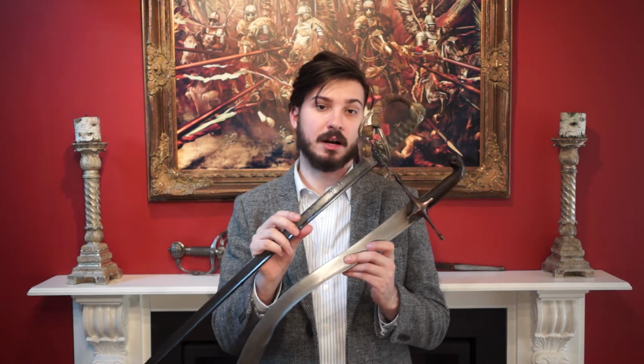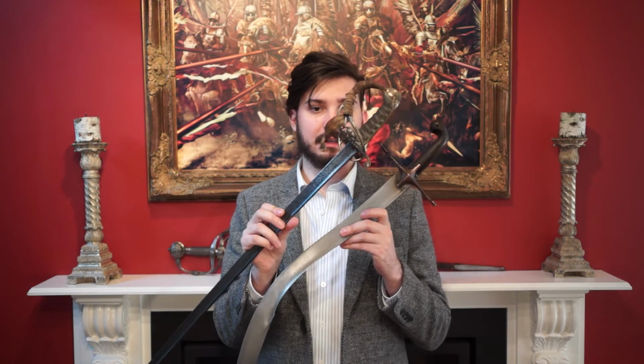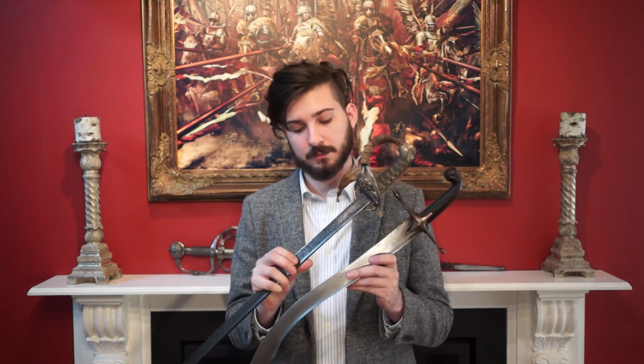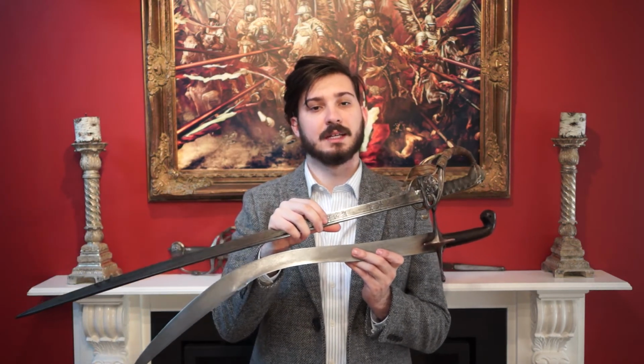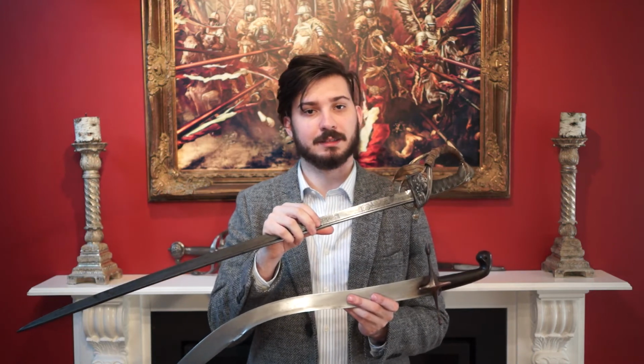Both of them have a pipe back. However, on the British sword, you'll notice it is only around 2.5 centimeters wide at its widest, whereas the kilij is around 4.5 to 5 centimeters wide in some examples. You'll also note there's an extreme difference in the curvature of these swords, which harkens back to their intended use, with the kilij being entirely for draw cuts and slashing.